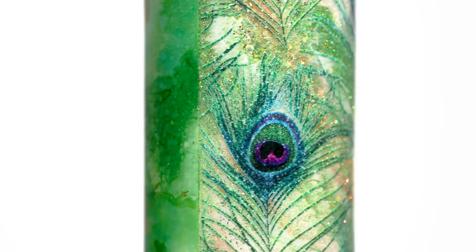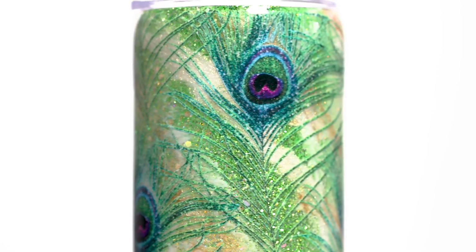I'm Nicole Marett, and in this video, I'm going to show you how I achieved this split look. Now, there are a lot of techniques to this cup. I did my inks, I did my Milky Way, and I threw down a STICKERCAL on top of that. We have a lot of work to do, so come along for the ride, and let's get to work.